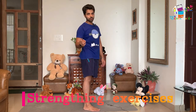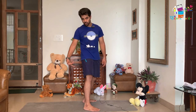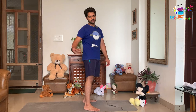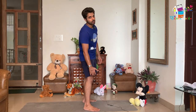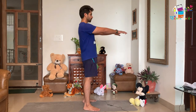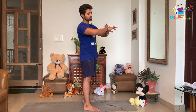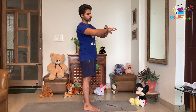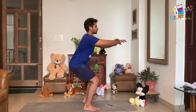Jaise aap chair pe baithe usi tarah you have to sit like chair, but there is no chair, but you have to feel that there is a chair. So sit on a chair with 90 degree angle of your knee and then stand up. It's simple. Yeah, we'll do it for 15 seconds. Ready? 3 and 2. Stop. Let me set a stopwatch. Yeah. So 3, 2, 1 and go.